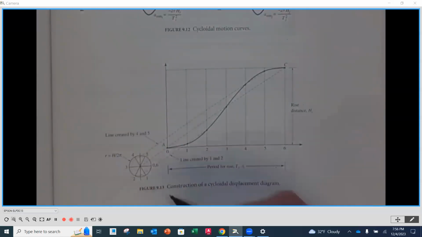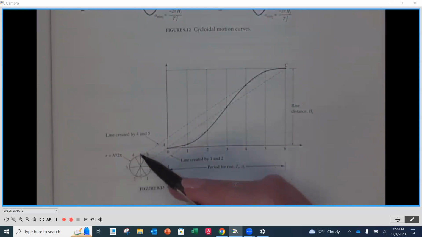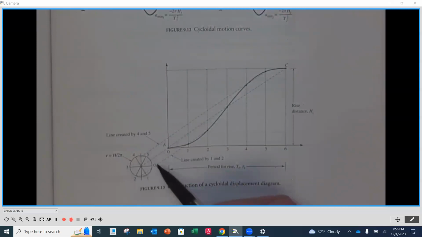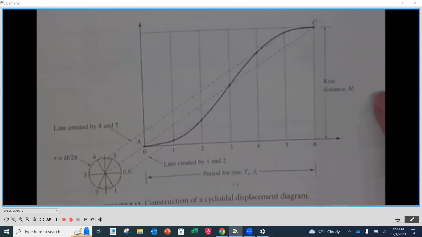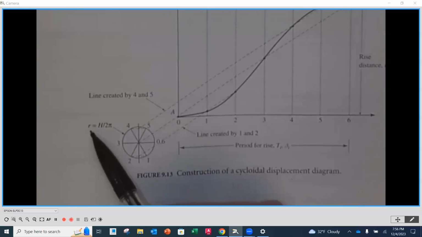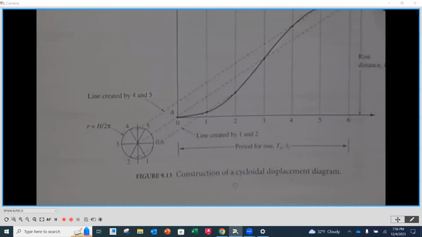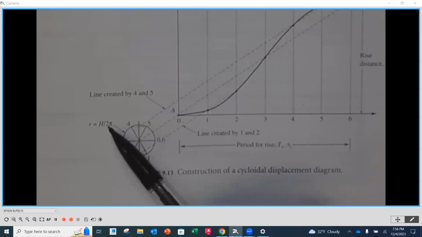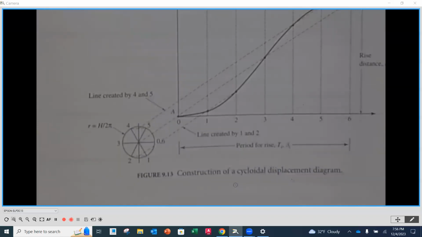Okay. Now around there, you're going to notice that we have 6 divisions again, but this time, because we're going around in a full circle, it's going to be 60 degrees between division. The first 2 here are going to be 0 and 6. Then we go to 1, 2, 3, 4, and 5. I'm going to zoom in a little bit here. Now, the radius of this circle is going to be equal to the height divided by 2 pi. So then the diameter will be 2 times that.